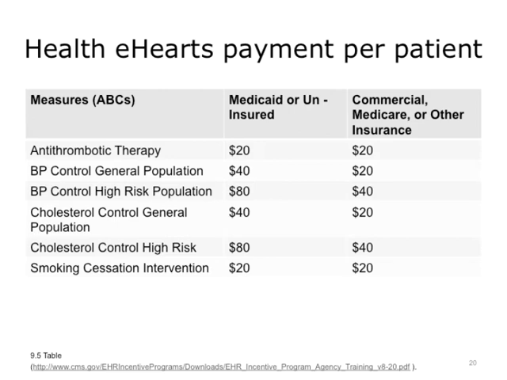This means for every patient that achieves the recommended goal, a payment will be made. For example, for each patient with diabetes or ischemic vascular disease, IVD, that is on antithrombotic therapy, the doctor will earn $20. For helping a patient with hypertension control their BP to the recommended level of less than 140/90, a provider could be paid between $20 to $80, depending on the patient's other comorbid conditions or insurance status as Medicaid or uninsured. A provider could potentially earn up to $200 per patient if a patient had the target conditions and met all recommended practice guidelines.